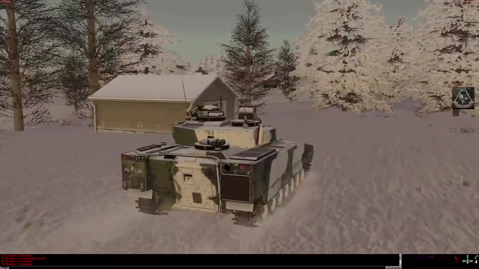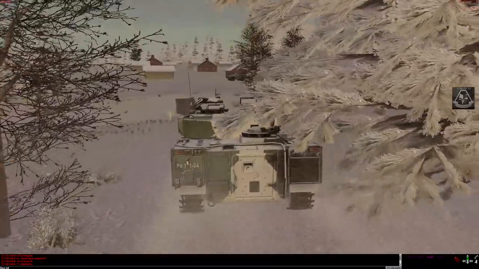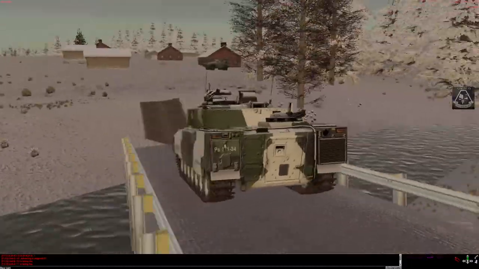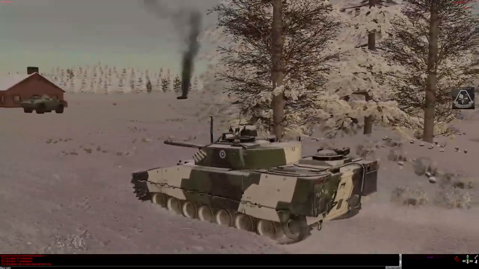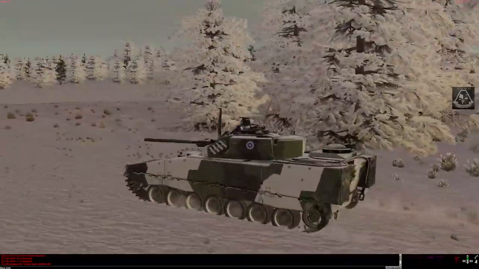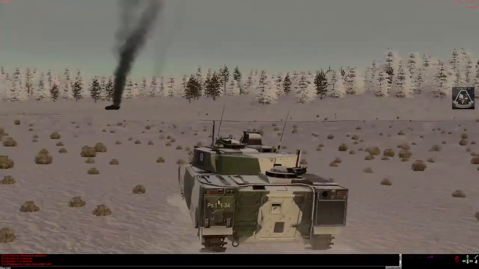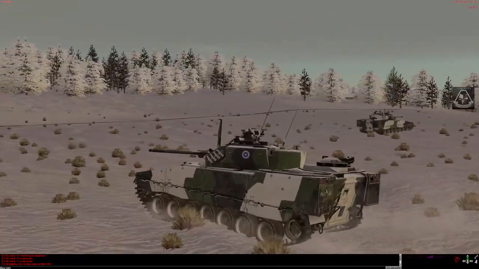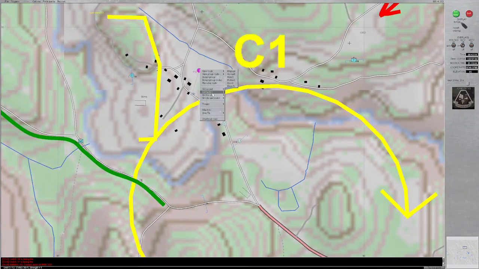All right, let's go on the counterattack. Charlie 2, Papa 6. This is Charlie 2, 6, splash, 30 seconds. Understood. Okay, thank you for saving my bacon there, Southern Bank.